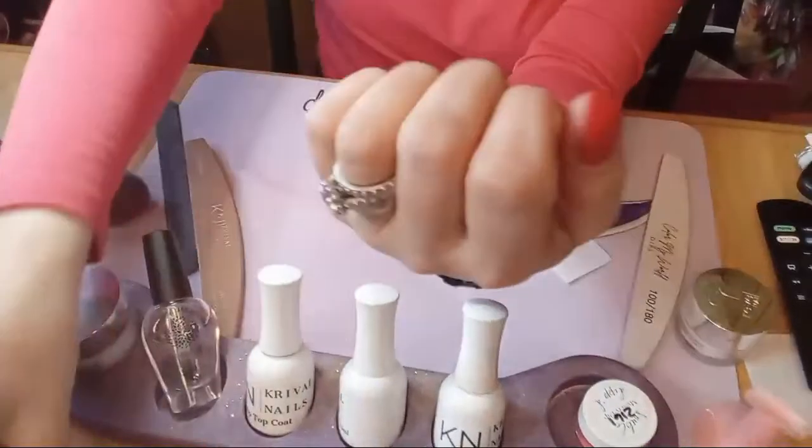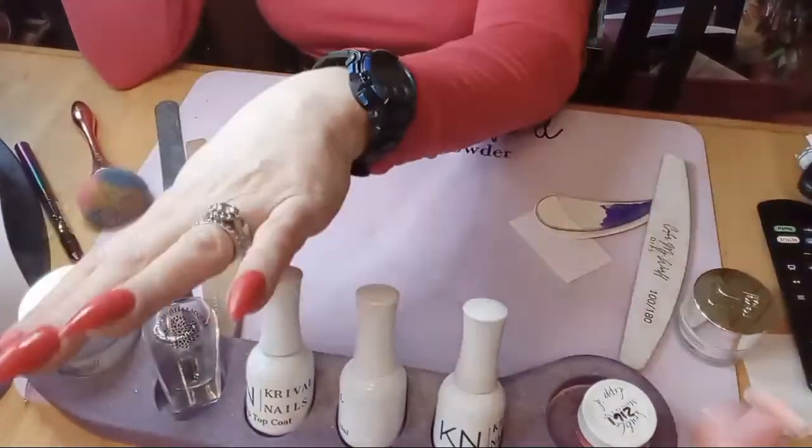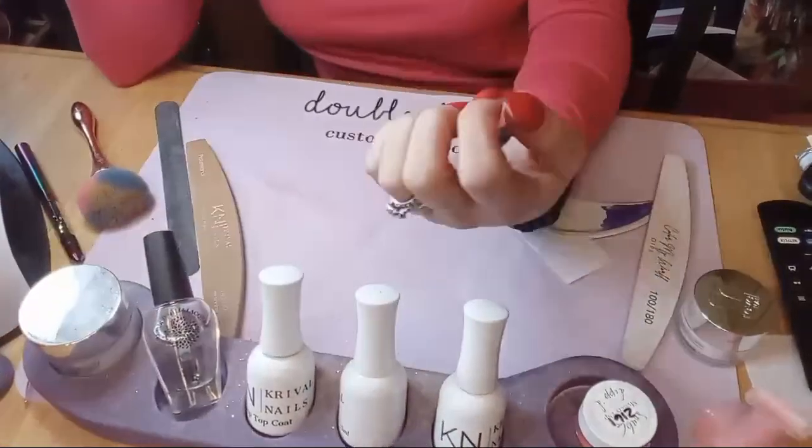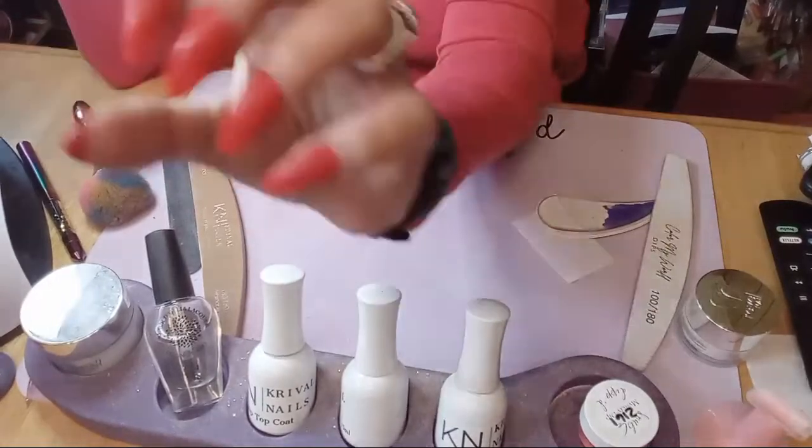First thing I'm going to do is put down some transfer. As soon as they dry, I'm going to put some transfer foil down on my middle and ring finger. Love this color. I love it.